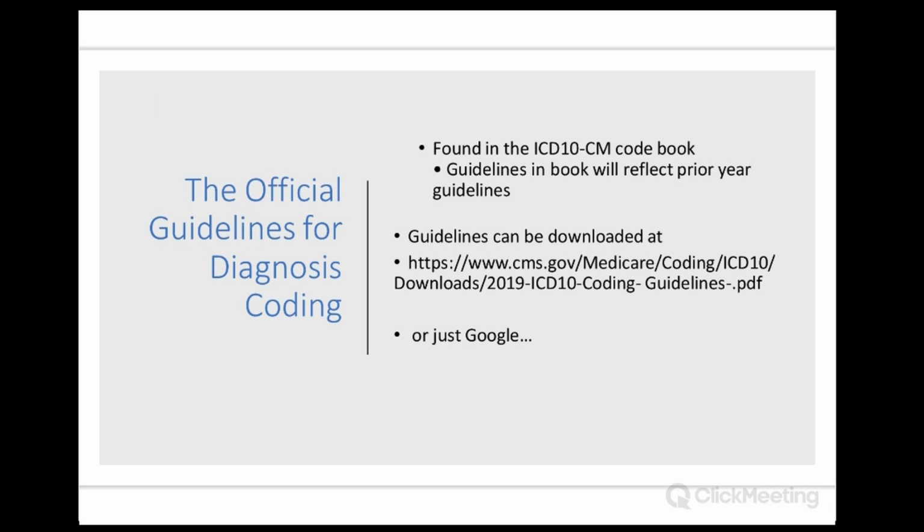So the guidelines are found in your ICD-10 book. However, most years, I never say always, when the new books come out in October, the guidelines in there don't reflect the new ones, because the new ones came into effect too late to be a part of the print of the book. So if you were to look in your 2019 ICD-10 book, you would see guidelines for 2018. But you can download the official guidelines. I've got a website link, or you can just Google them. It's just a PDF, and I always download those separately and keep them for reference for the current year. There's not always huge changes, but if there are any, you want to be aware of what they are.